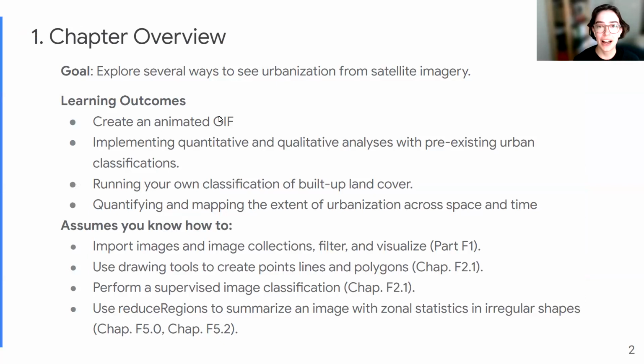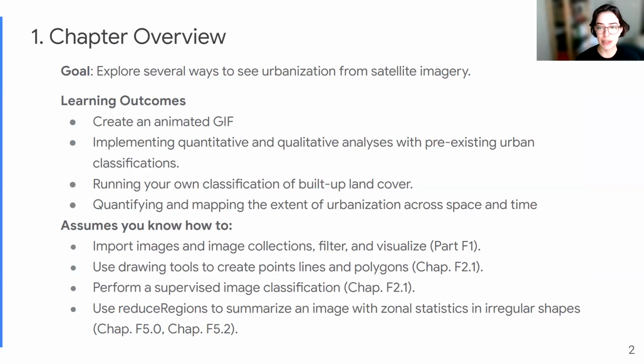So the goal of this chapter is to explore several ways to both see urbanization and quantify it from satellite imagery. We've got a couple of different learning outcomes. So creating an animated GIF or GIF, depending on how you pronounce it, and implementing both visual ways of looking at pre-existing urban classifications, as well as quantifying the extent of those pixels.